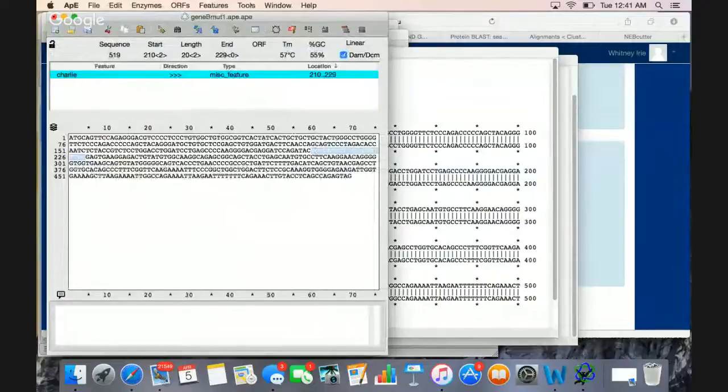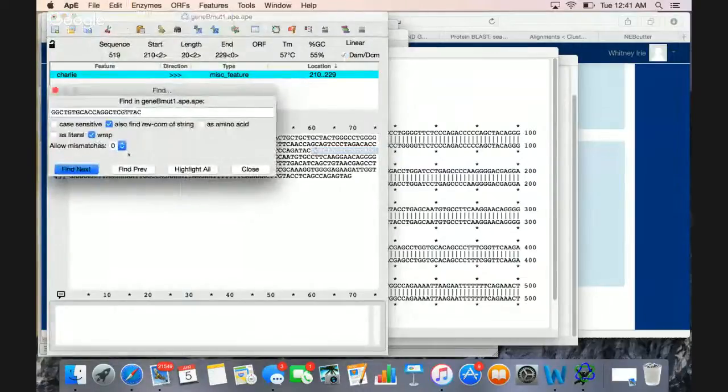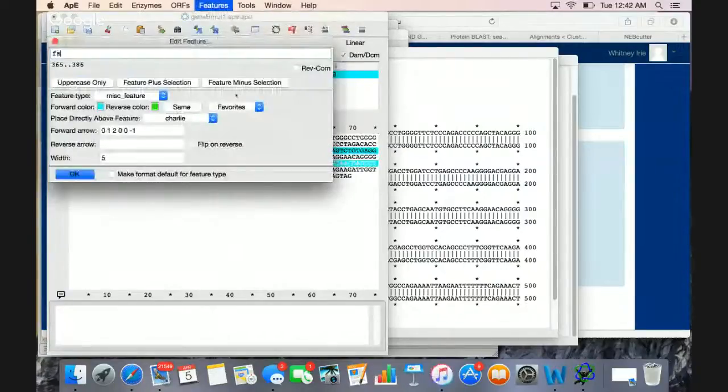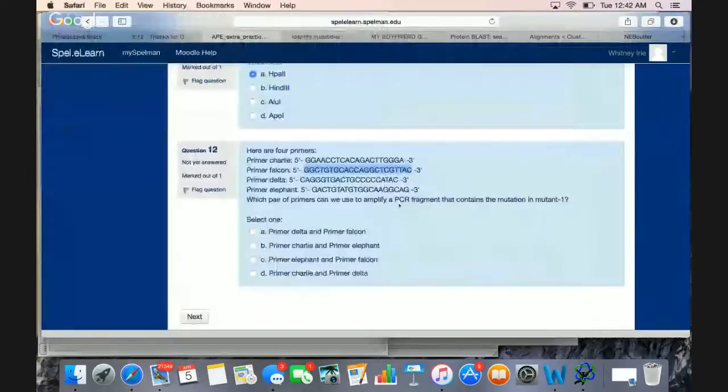And next, close feature, new feature. Falcon. And Falcon is gonna be the reverse color. We'll get Delta.